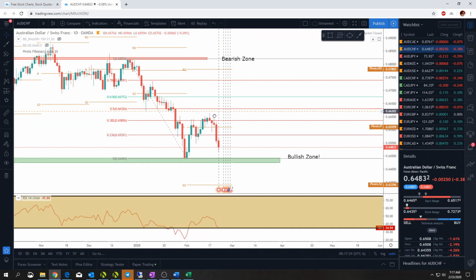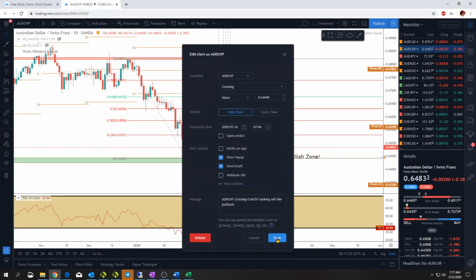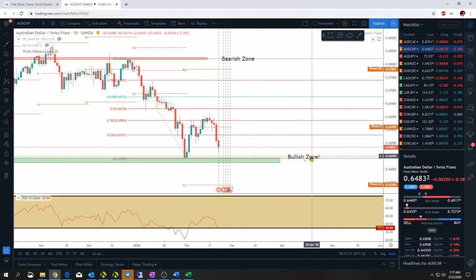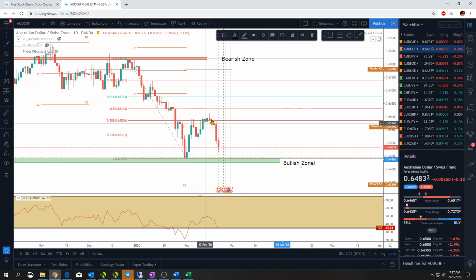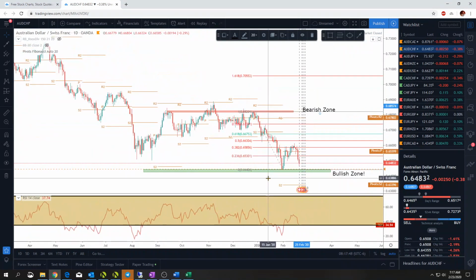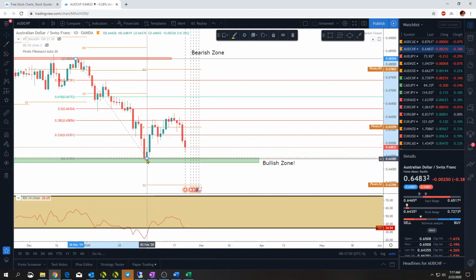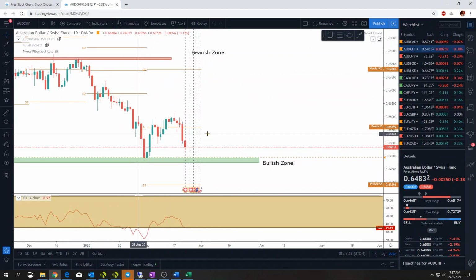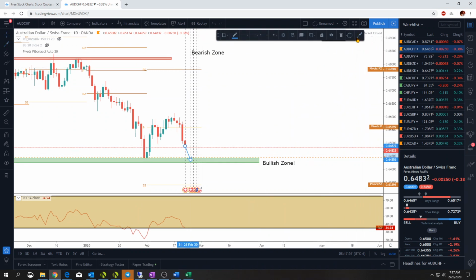Here's what I want to look for this week. I'm going to move my alert to right here because I think we're going to get a continuation of this. I'm just going to tell you guys, this is a much riskier trade, but what I'm looking for here is a double bottom scenario and then going to get long. And I like, let's just put the arrows on here so we can remember.